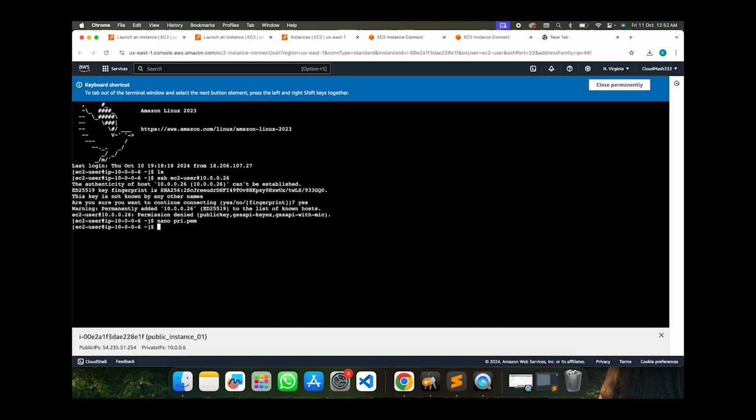Let's save and connect to our instance using this key.